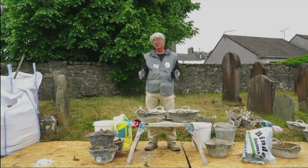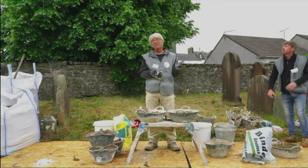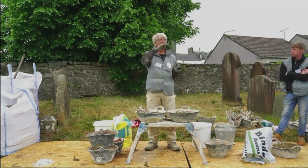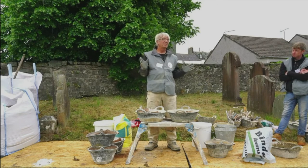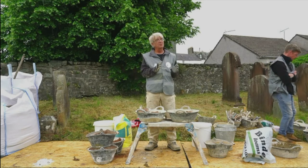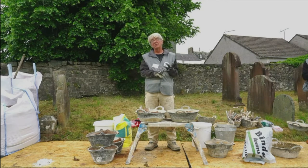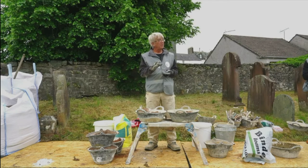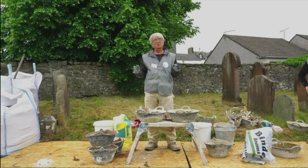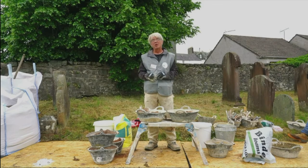But we used to have a standard, there was always a British standard for feebly hydraulic lime, and that was that it would reach between 0.7 and 2 MPa in 28 days. You can see that's below the threshold of what we tend to call feebly hydraulic lime, NHL 2. But actually, according to Vicat's definitions, the original ones, where we had feebly, moderately and eminently hydraulic lime, there's no question that the weakest NHL 2 on the market, Vicat would have considered to be an eminently hydraulic lime. So again, don't think there is any equivalence between 2, 3.5 and 5 and feebly, moderately and eminently hydraulic lime. There is no equivalence there.